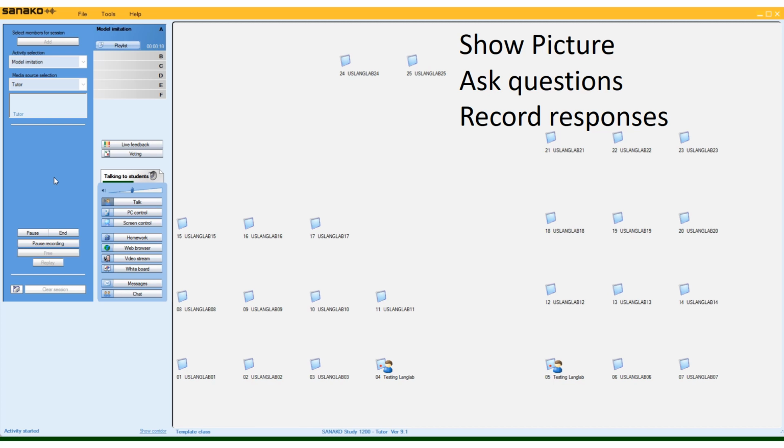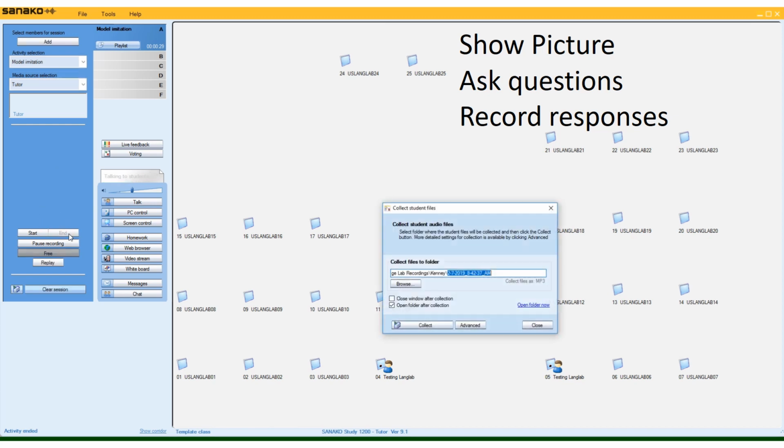And of course you wait for them to respond, and you say, okay, question number 2, tell me what scenario that object can be used in. And you wait for the response, and you go through a series of questions on whatever that is. And when you're all done, you hit end, and the collection box pops up, and you can collect it or not collect it. It's up to you. So for right now, I'm just not going to collect that.